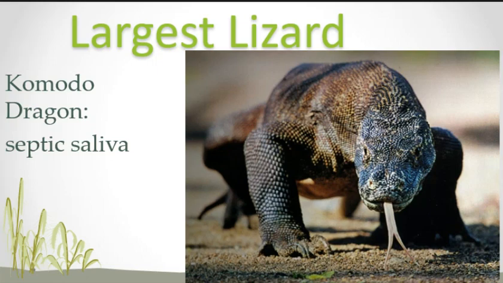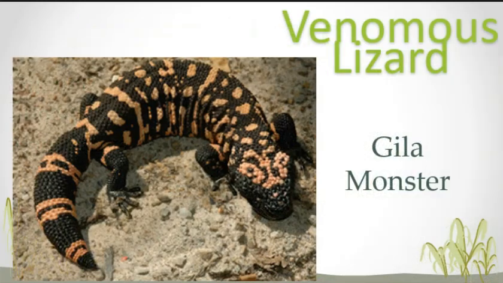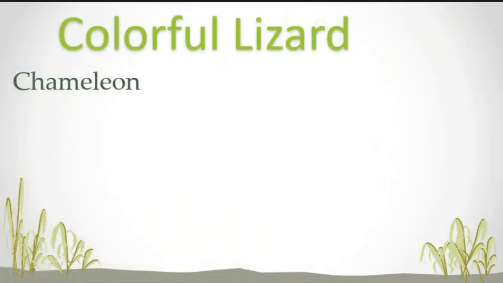Yeah, so. All right, now this is a venomous lizard, and these are in the United States. This is called a Gila monster, and they're not very big. They almost look like a really big gecko, but they're only about the size of your hand. They do have venom, and the venom will inject you like a snake would. We have them out in our desert areas.